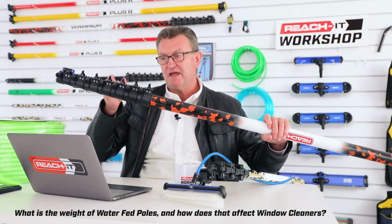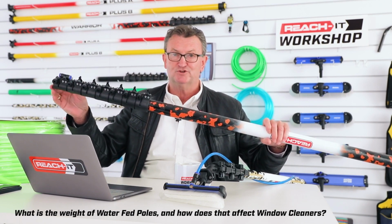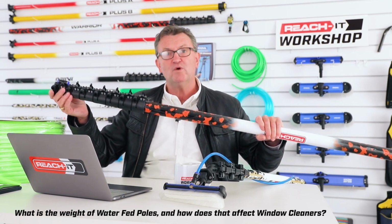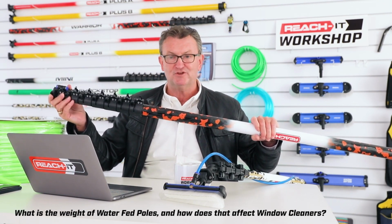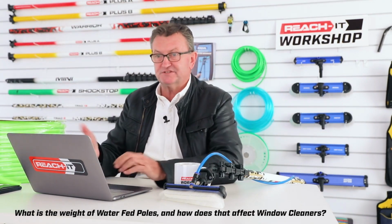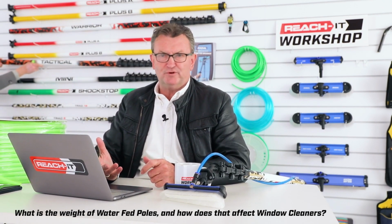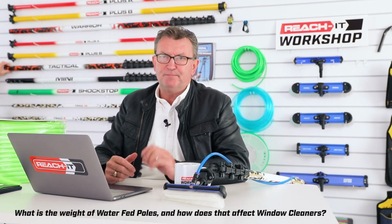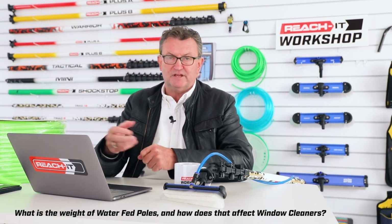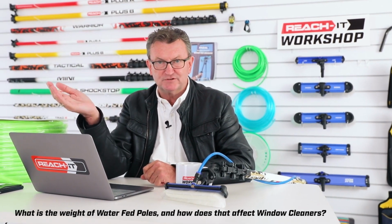So the reason why we add the plus B in between 4 and 5 and we add the plus A between sections 1 and 2 is to make sure that you're adding the least amount of weight possible for the extension that you want. Let me pass you that. So how much does a tactical weigh? Well, a tactical weighs around 2 kilograms, 4.4 pounds or something like that, but you never counterlever a tactical. Like the brush is always on the glass, the pole is always leaning against the building except between windows.